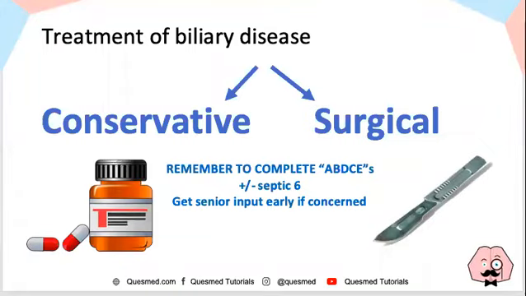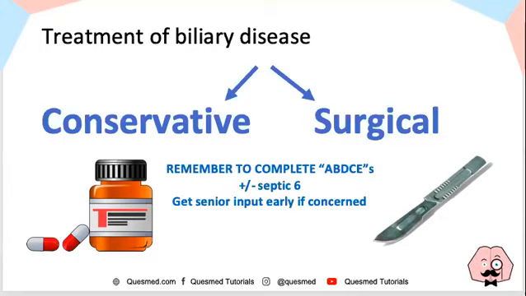Biliary disease can be managed in a conservative approach with some patients. However, some patients require surgical management. For example, simple biliary colic may be managed with analgesia, and the patient may be listed for an elective lap chole at a later point in time. Patients with acute cholecystitis should be offered a lap chole within 72 hours of presentation. Patients with CBD stones or ascending cholangitis should undergo an ERCP.